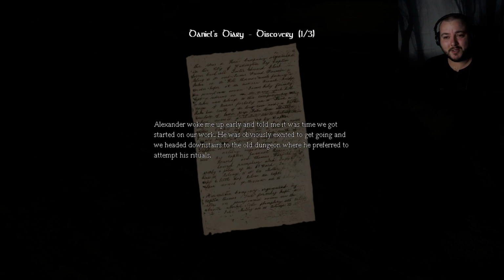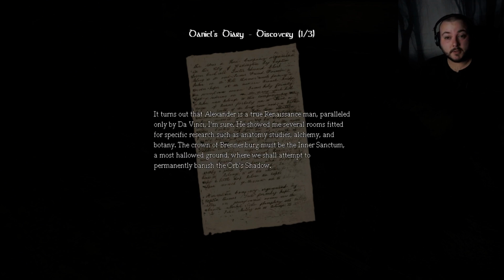Alexander woke me up early and told me it was time we got started on our work. He was obviously excited to get going, and we headed downstairs to the old dungeon, where he preferred to attempt his rituals. It turns out that Alexander is a true Renaissance man, paralleled only by Da Vinci, I'm sure. He showed me several rooms fitted for specific research, such as anatomy studies, alchemy, and botany. The crown of Brennenburg must be the inner sanctum, a most hallowed ground where we shall attempt to permanently banish the orb's shadow.